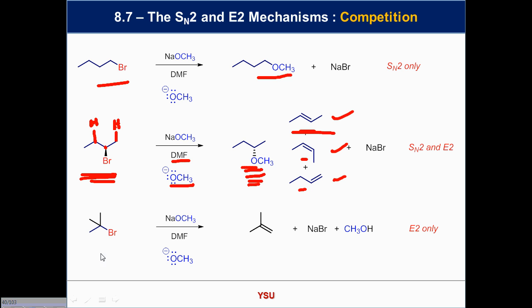So let's look at the bottom. We've gone from a primary system to a secondary system to a tertiary system. If you look at this type of alkyl halide, it's tertiary. What can it not do? SN2, it's too crowded. So there you get a clean reaction in which you get this exclusively. You have 9 of these hydrogens that you can go after on these 3 CH3 groups, and this is a small, strong base, and it's going to be able to attack any of those hydrogens, take one off, and form the alkene.